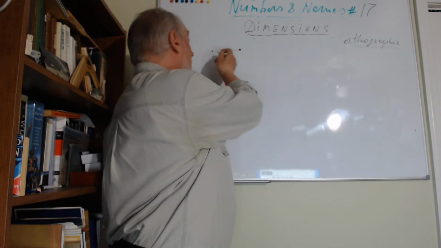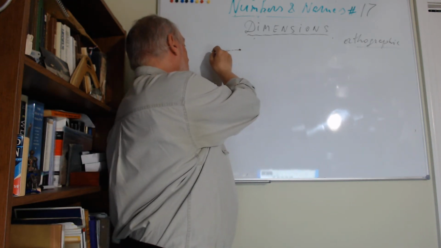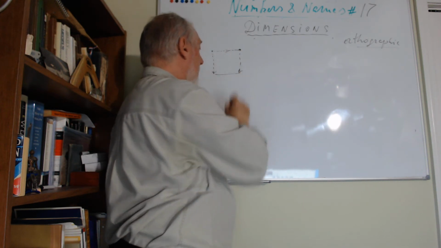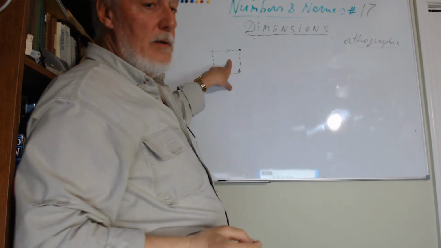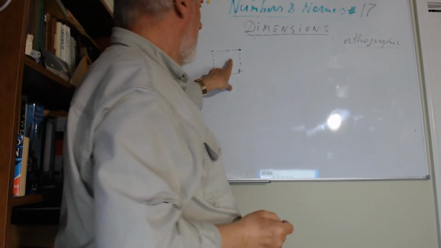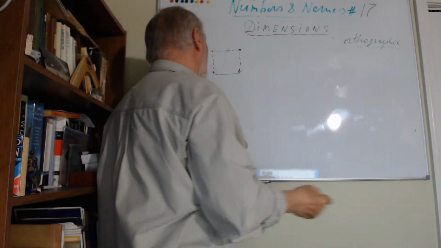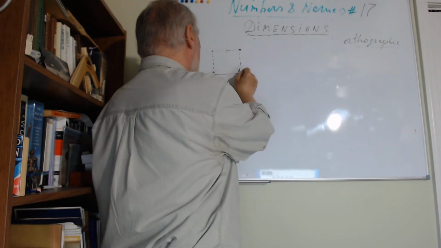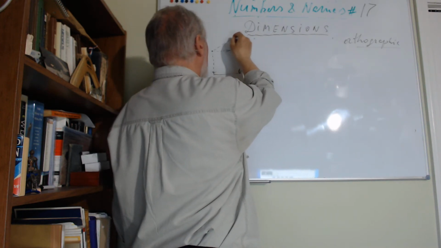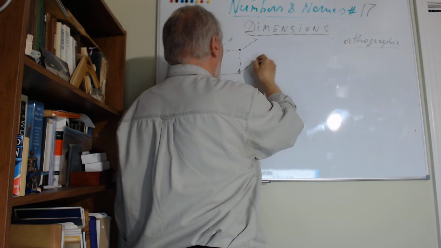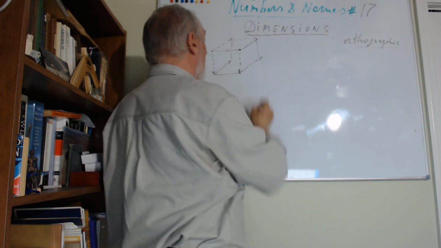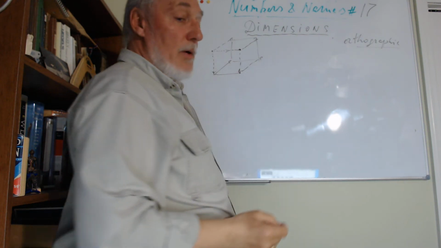Now we have 2 points, and we make 2 projections, here and here, up, and you have a square. How many dimensions? What cube is it? A 2-cube, right? Now we have 4 points, and we do the same thing, four projections. This way, this way, this way, and this way. And we have a cube. A 3-cube, right?